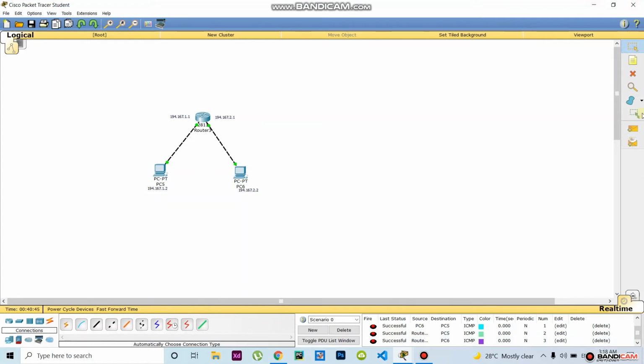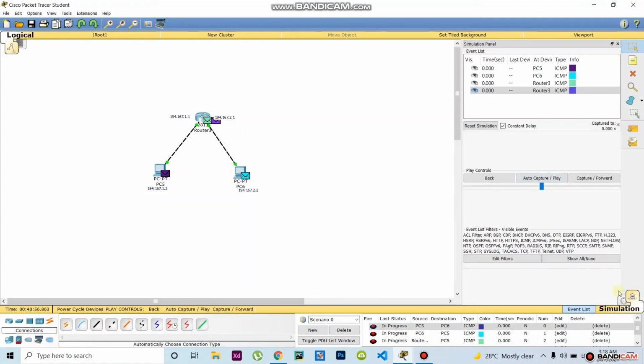So now I go to the simulation, need to click here, auto capture and play. See the packet going successfully from one side to another side.